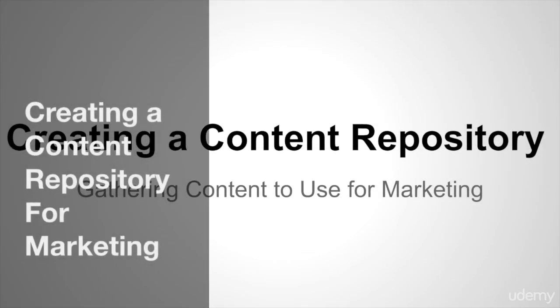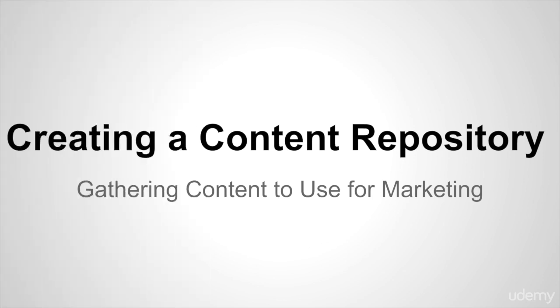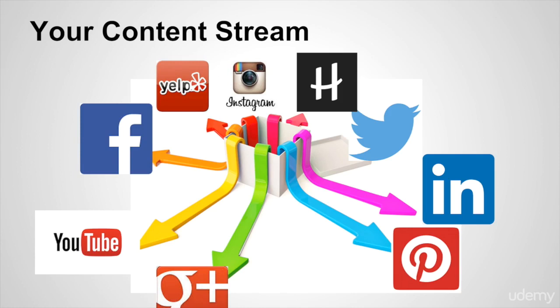As we get started with social media marketing and building links, there's a little prep work that needs to be done, and it involves creating a content repository of items that you'll be using to do this link building and social media promotion. Here I have a diagram that shows something about how the content that you put together will be distributed.